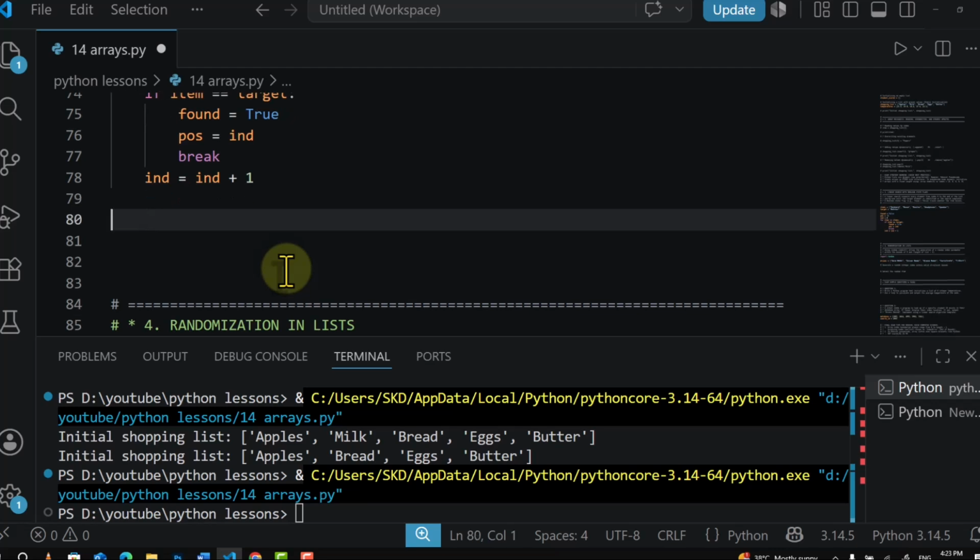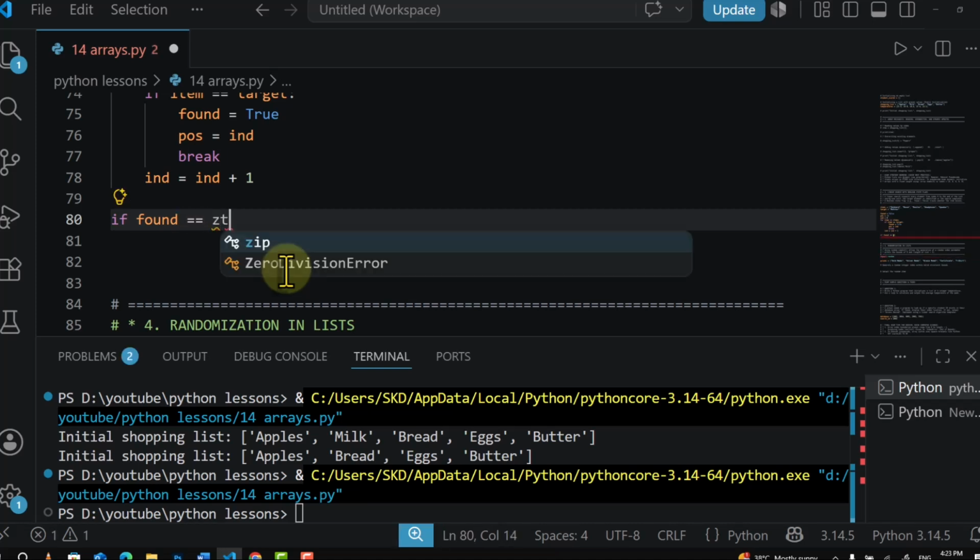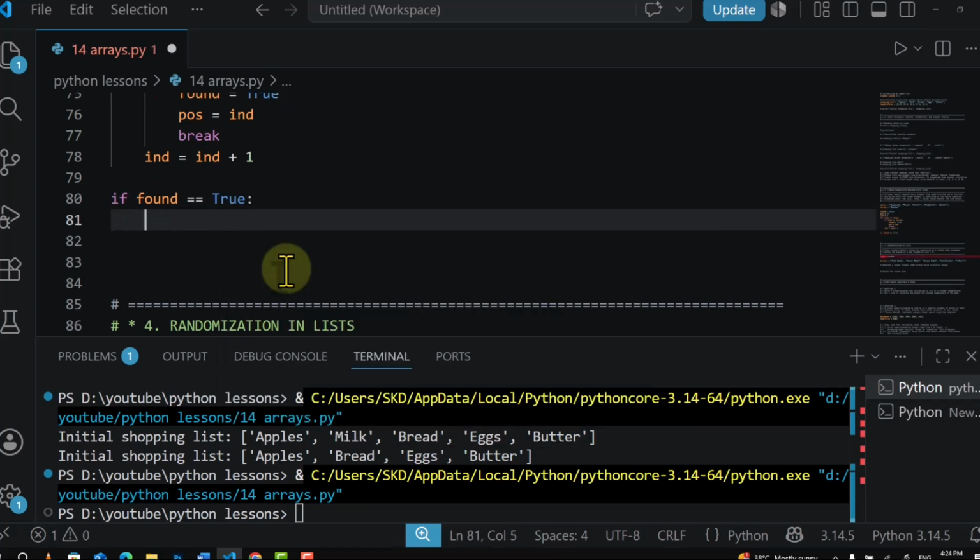So simply here I'll say if found, because that is a Boolean value, is true, you can just write that one as well. If found is equal to true, it means we have found it.